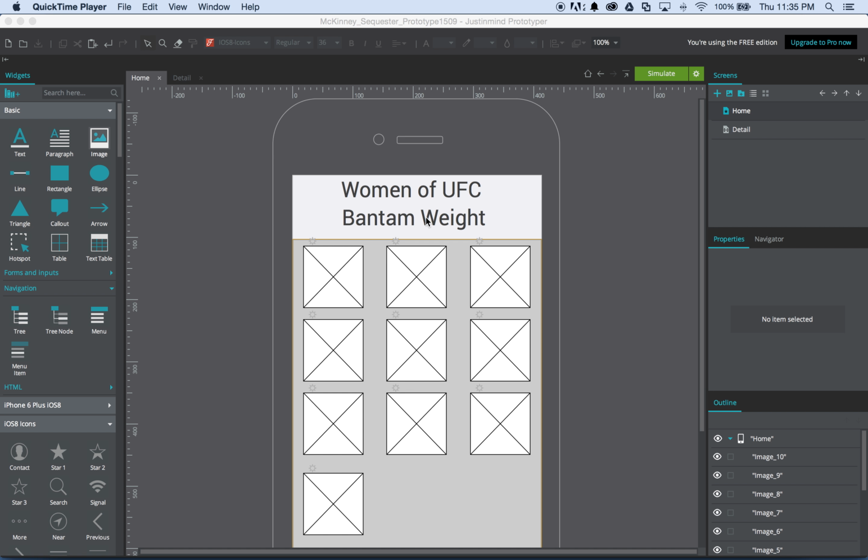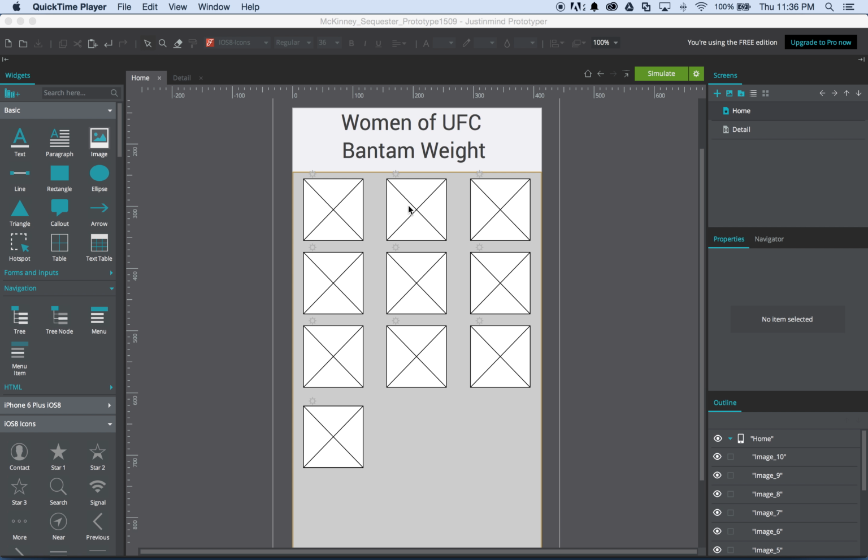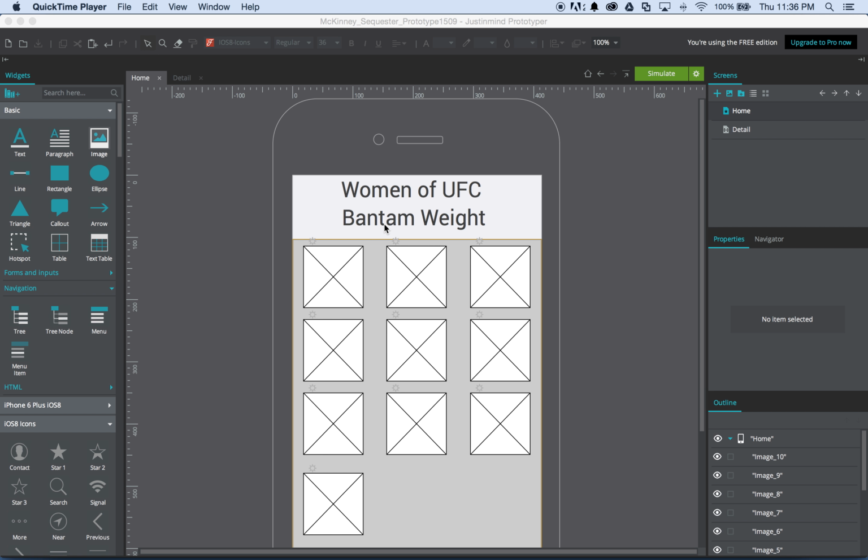And also wanted to clearly lay out the title. I used Roboto for the font type at the top here and throughout the application. So let's fire this up and see how it goes, and you'll see the next screen because I had created a home screen and then a detail screen.